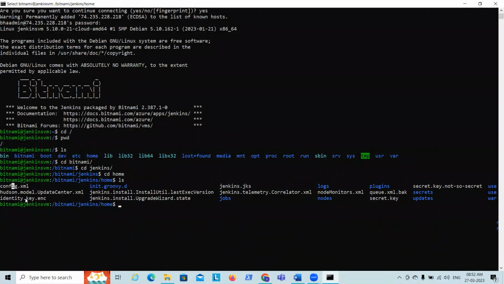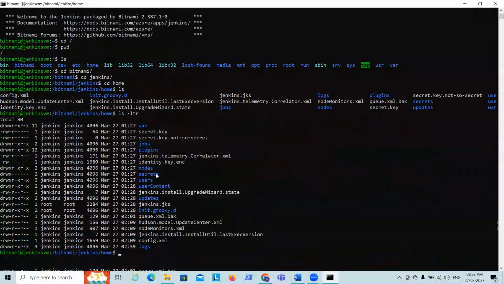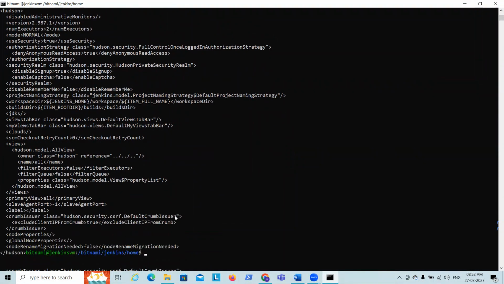So, where do you see? I think this is config.xml, right? There you can change secrets. Secrets will be the secret key, don't touch that. Even once you log in with the default password, on the left side, there you can change it. Once you log in, we can change. That is okay. No, the initial one, why is it not able to log in? Which password did you use?